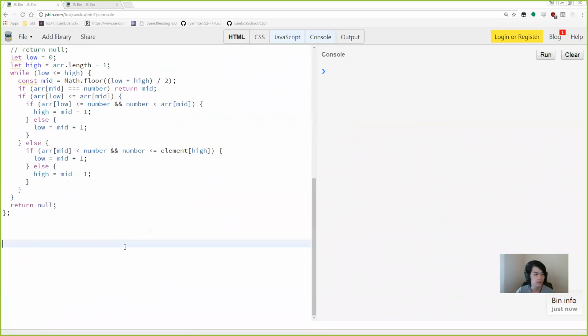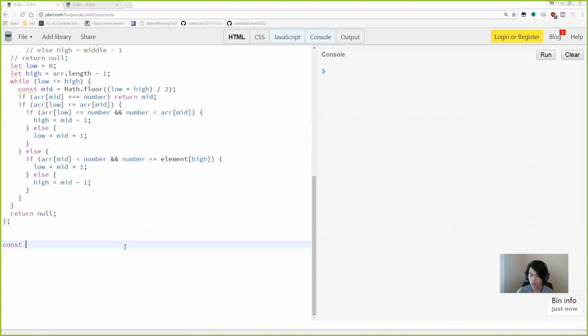Let me check to see if this code works first, or if I need to refactor everything.